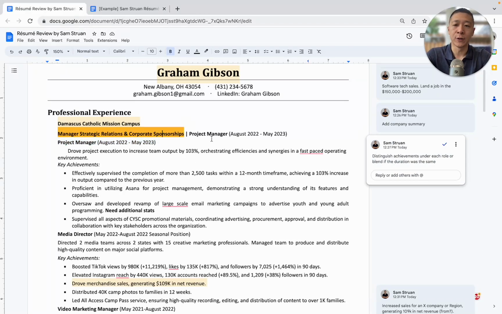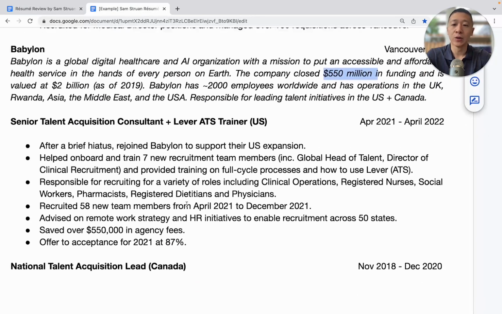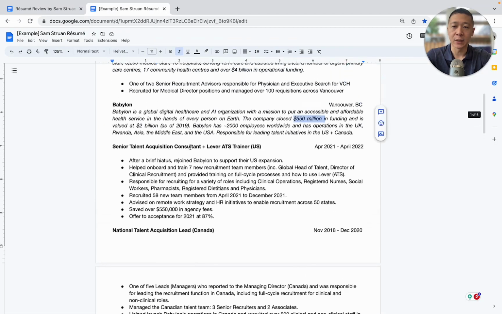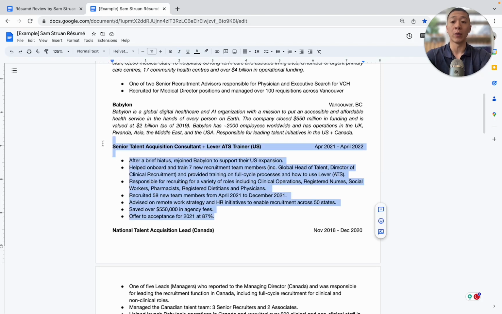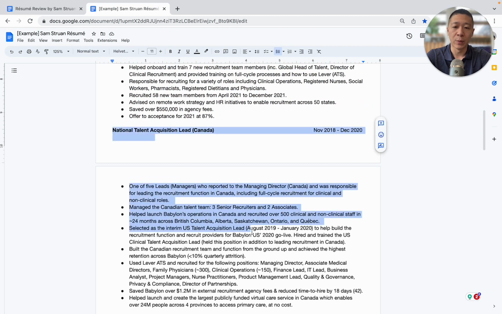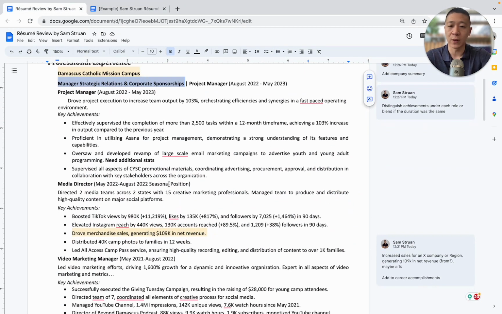But let's say you had three major accomplishments that were specifically related to project management and three that were related to that, or whatever the number is, then you can break them out. So I had two different roles for the same company. What I've done here is, when I was a TA consultant for the US, I've brought out specific US things. And then in Canada, I've put them under Canada. That's optional whether you want to do that. I would do that if they were quite distinct roles.